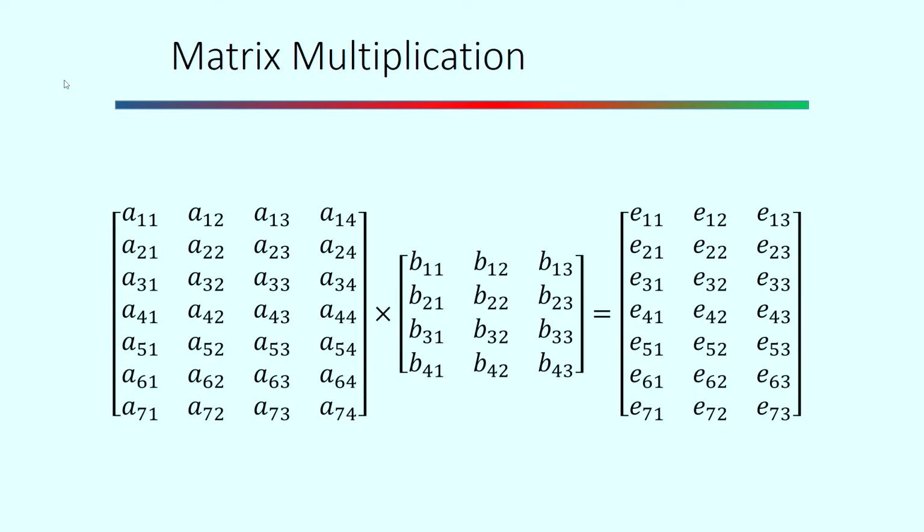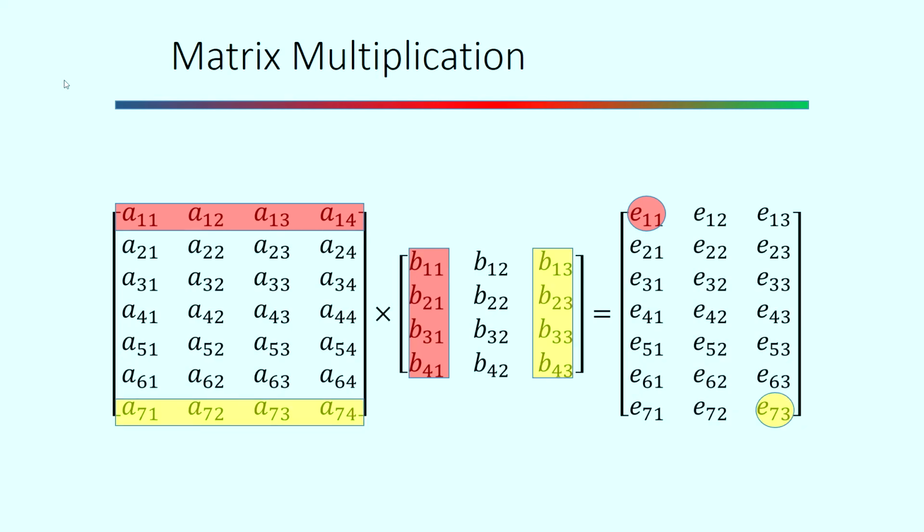An element at the top is going to get the top row, and an element on the left is going to get a left column. So the top left element, 1,1, is the dot product of the topmost row of matrix 1 and the leftmost column of matrix 2. The bottom right element will get the bottom row and the rightmost column. The element 4,2 is in the fourth row, so it'll get the fourth row of the first matrix, and it's in the second column, so it'll get the second column of the second matrix, and etc. for the rest of the elements.